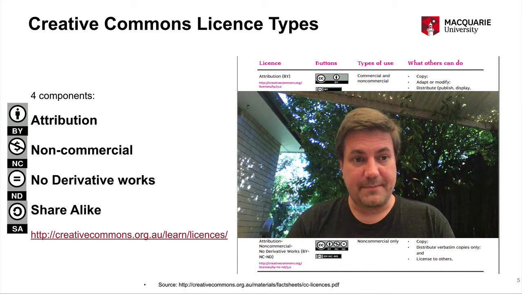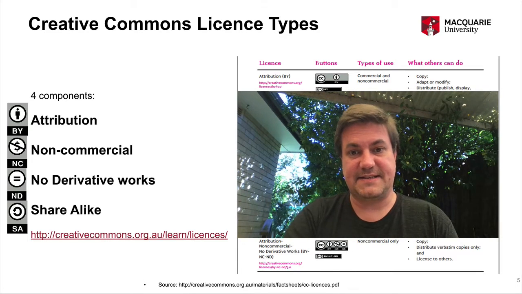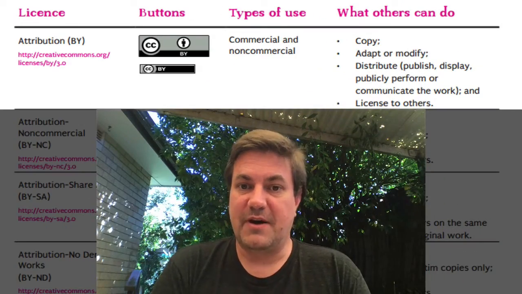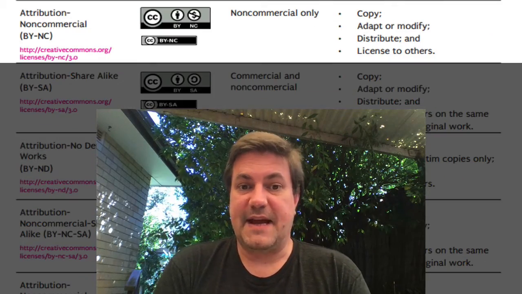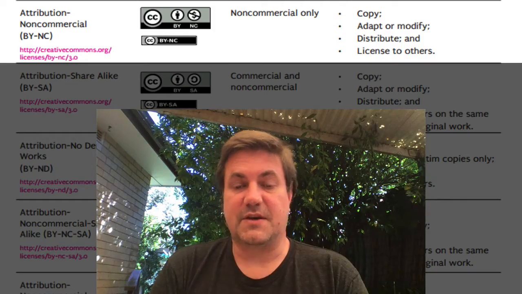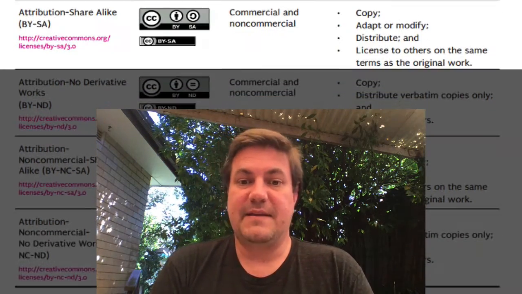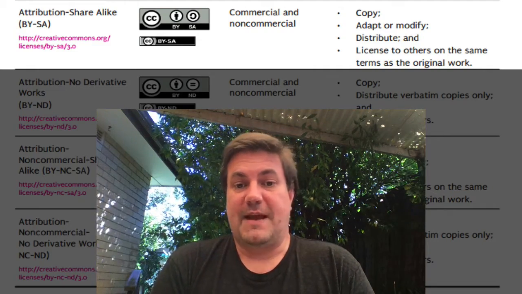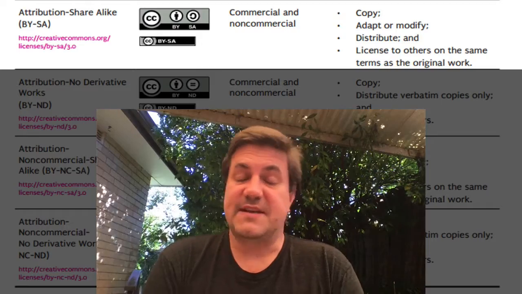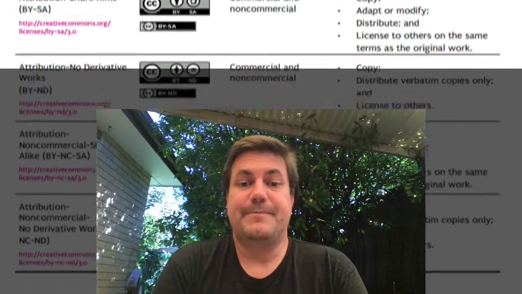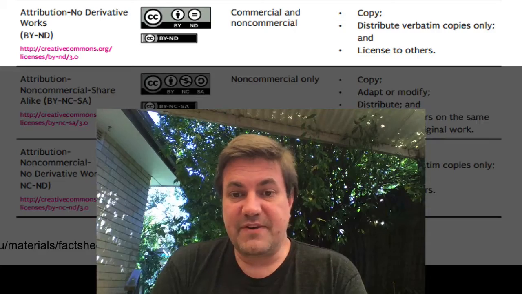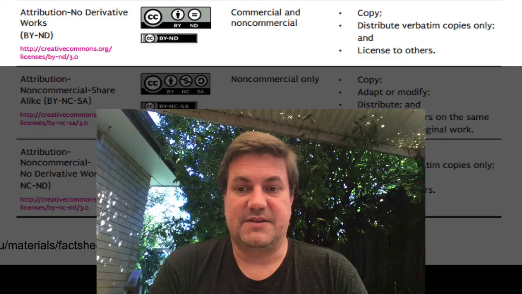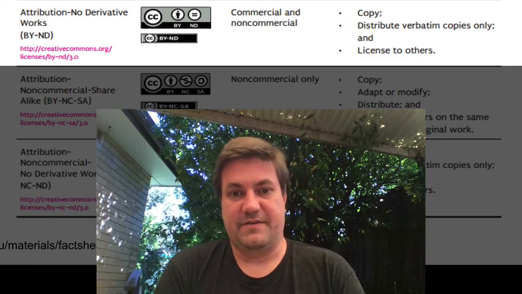So those 4 types can then create 6 different licenses themselves. So at the top level, attribution BY, as I said, the simplest. Then attribution non-commercial, so attribute but don't make money from it. Then there's attribution share-alike. So that's basically attribute and release it under Creative Commons as well. You can use that commercially. You could use that to make money from it. Then there's another one, attribution non-derivative. So basically commercial and non-commercial, but you cannot change it. It's only verbatim copies of that content.